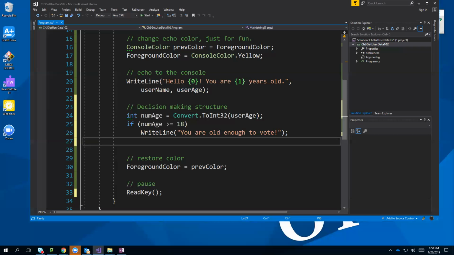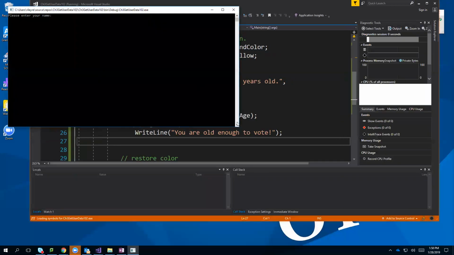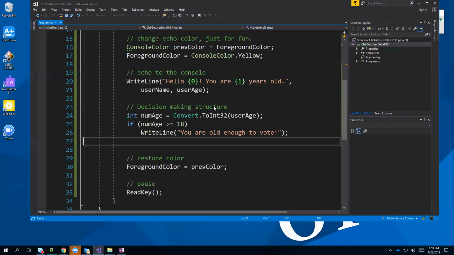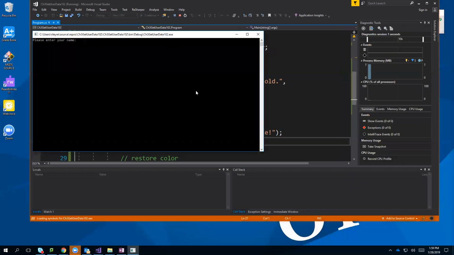So now let's run. We've got this if statement in. I want to try a couple of things. First, I want to try an age that's less than 18. So I'll put in my name and say I'm 16. Okay, you are 16 years old. It didn't tell me anything about voting. Is that okay? Yep, it just skips the if statement, because it wasn't applicable, so it went on past it. Now I'll run it again and make my age older than 18. And now I get both messages: we're 20 years old and old enough to vote.